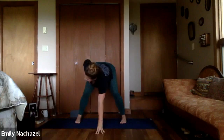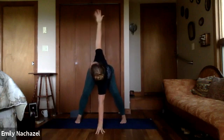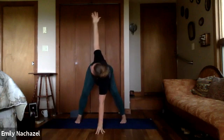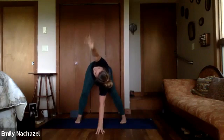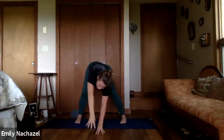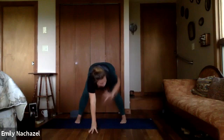Left hand underneath nose, start to twist to the other side, right arm reaches up. Pull that left hip back so that the hips stay level. You're twisting from your torso. Right arm reaches over, over, over, following it with your vision. Hand down. One more time each side.